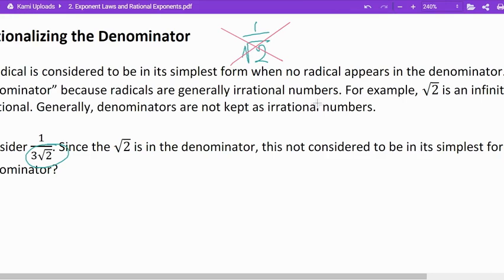And the answer is, da da da da, rationalizing the denominator. And you are going to be pros at this. Okay. And so when I say simplify, it means make sure there are no radicals in the denominator. Okay. So the reason being, I need to explain why.